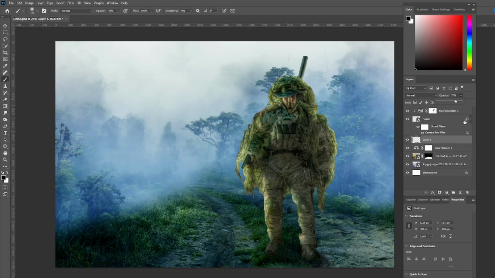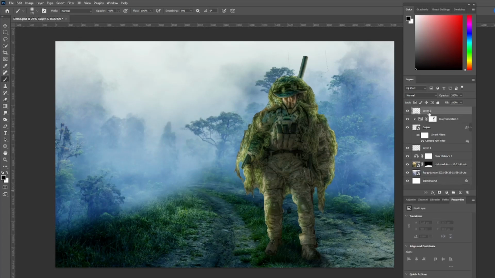Now what I'm going to do is go up to the top and create a new layer. I'm going to call this fog. And I'm going to hit X, change my brush to white. I'm going to drop this down really low to about 6.